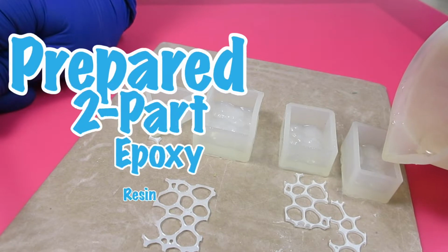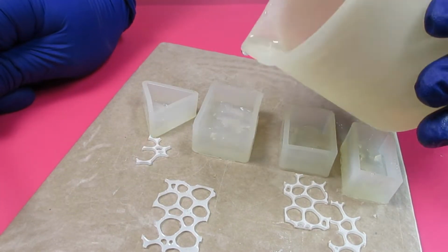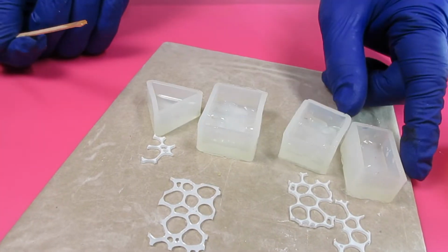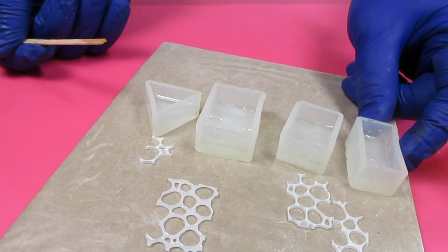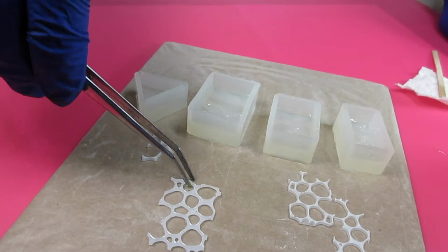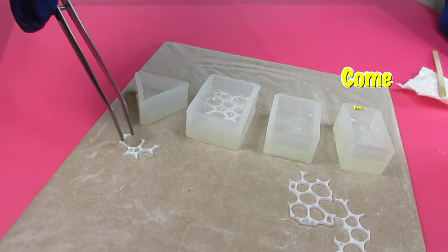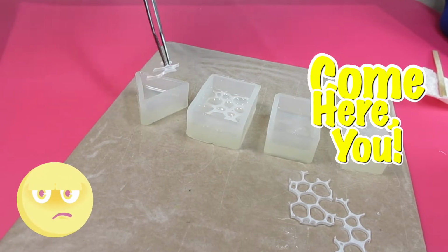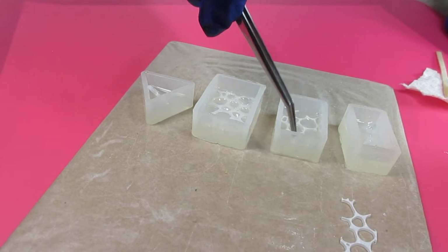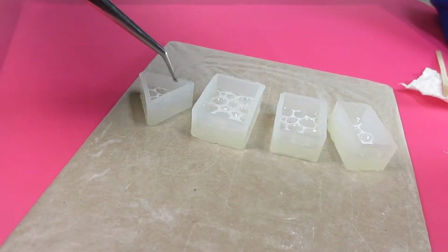I prepared some more resin. Just filling in the wave texture at the bottom of the molds first, spreading it around. Trying to get it inside all the corners and edges and reduce the chance of there being bubbles. Grrr. Fine, I give up. I came back to it later. There we go.